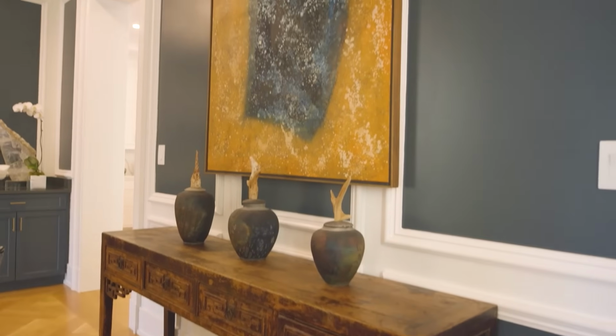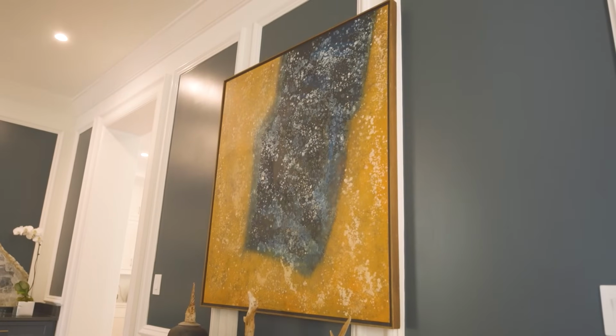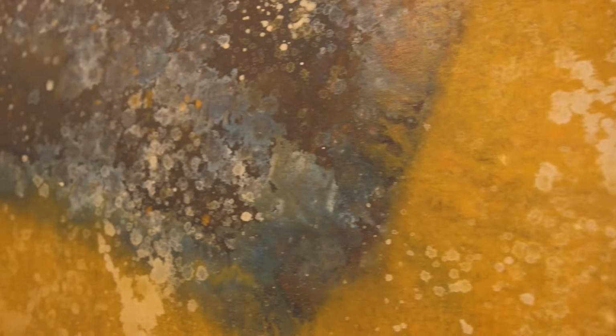Even if it turns out to have been done in somebody's garage by somebody that no one's ever heard of, I still find it very appealing, and of course I love the colors. I would point out that it's been hung over the panels like this. I've occasionally had people say, well, the painting is too big, it doesn't fit in the panels. But this is actually a very contemporary way to display your art. Don't worry about the size of the panels. Hang the piece where you think it belongs.